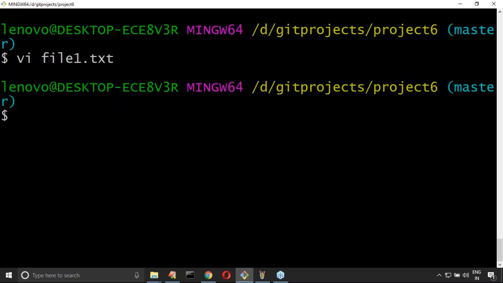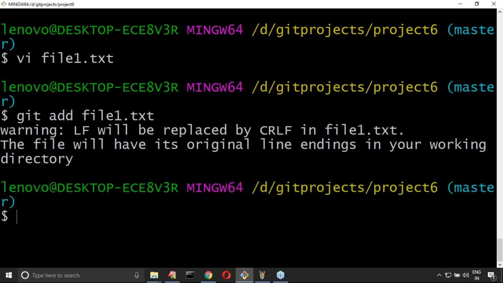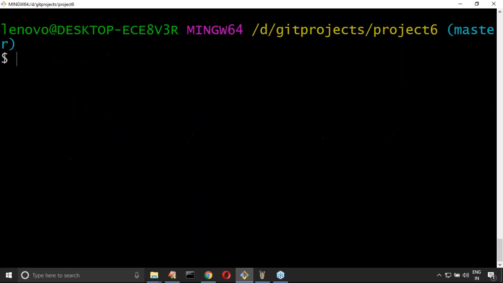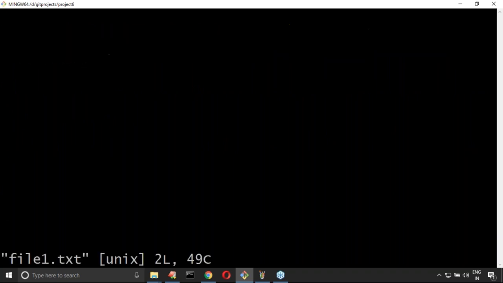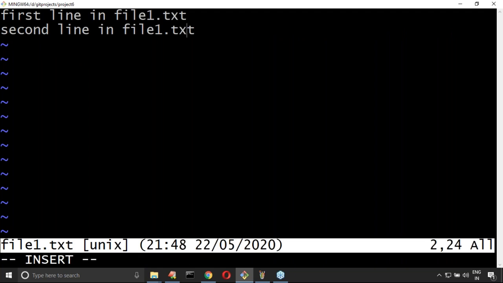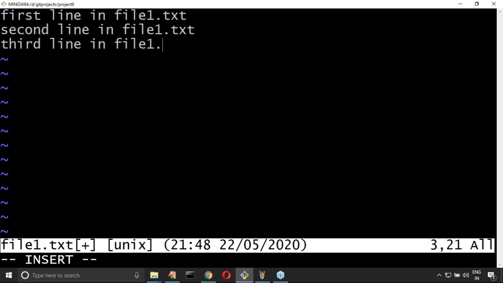Now let me add these changes to the staging area: git add file1.txt. I did. Now observe very carefully. Let me make some more changes to the same file, and you will get much clarity here. I'm taking a third line in file1.txt.